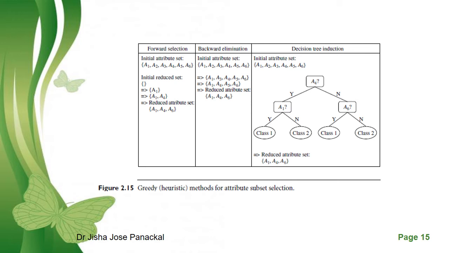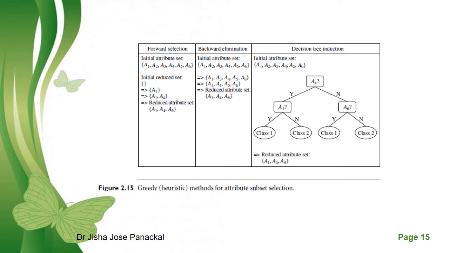Let us see by example. We have an initial attribute set. In the particular data set, we have attributes like A1, A2, A3, A4, A5 and A6. Initial reduced set, we don't have any attribute. That is the most reduced set. That is, we are not considering any of the attributes. Next, we can consider one of the attributes, that is A1.